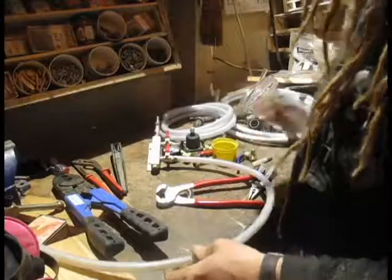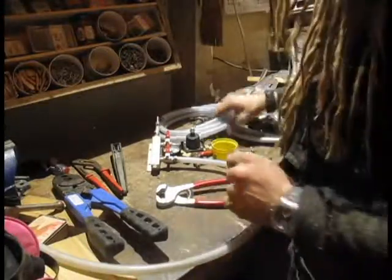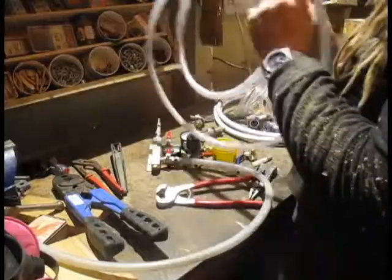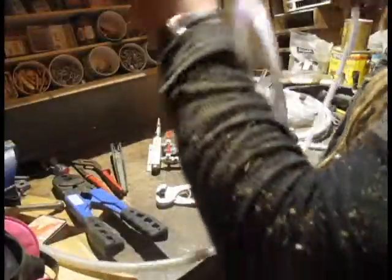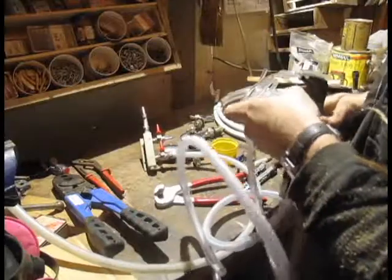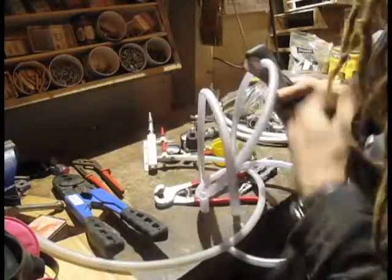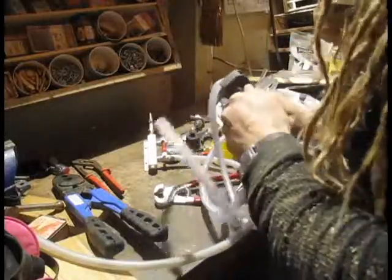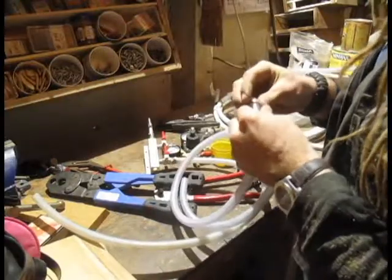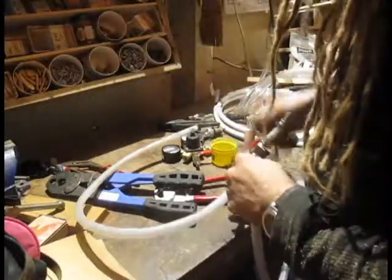I'm going to reuse this piece of braided air line because it's pretty clean. We're just going to take the braided air line from Beer Bros and figure out where the middle is — here-ish. The great thing about plumbing is it doesn't have to be perfect on your measurements. As long as things are close enough and reach, you can have a little bit extra hanging wherever you want. You've got to make sure when you're working with these PEX lines that you put your collar on before you try to jam the line on — otherwise you're feeding the collar all the way from the other end. Pain in the dick.